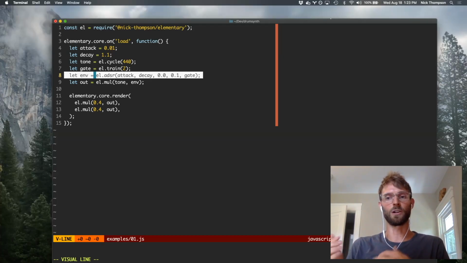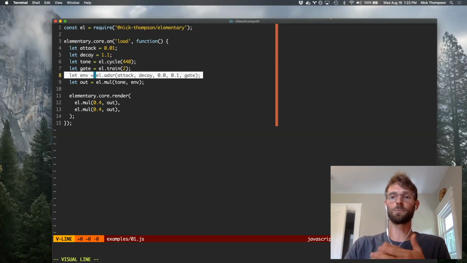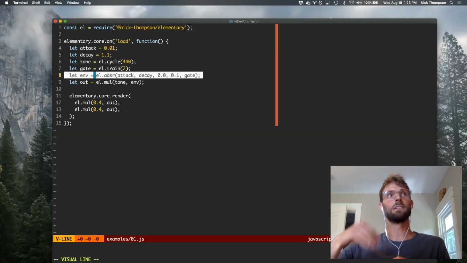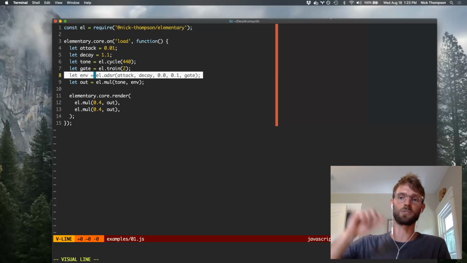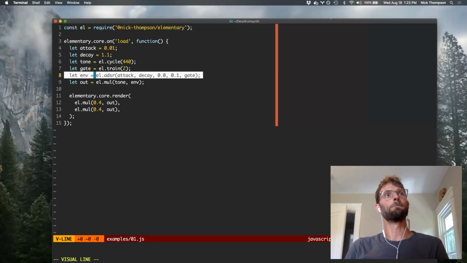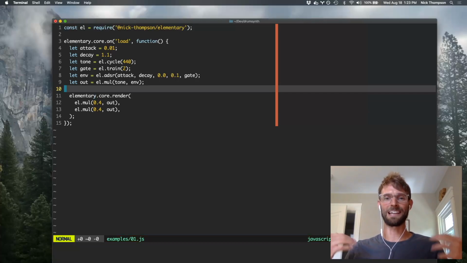At a gain value of 1, it's just the identity function. So the envelope will go smoothly from 0 to 1 and then back down to 0 over time, and this will be triggered every time our gate signal goes from 0 to 1. All you need to know really is that we're approaching just a pinging tone sound, very simply.